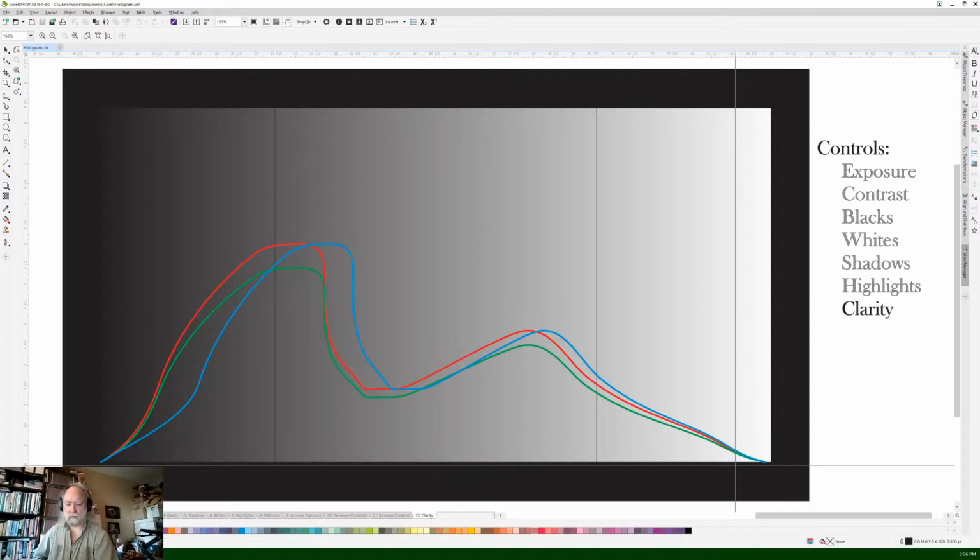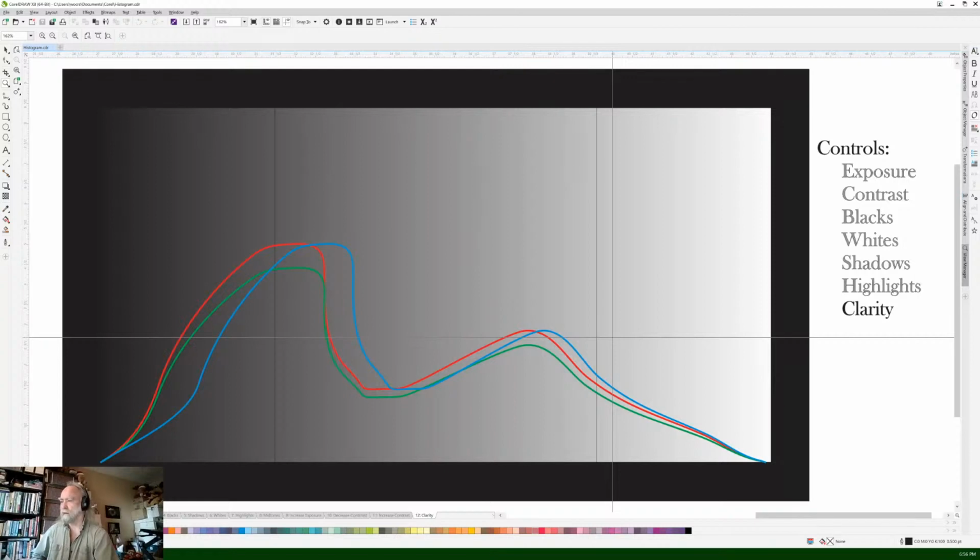Hope that makes sense to everybody, but that's the essence of what you're looking for when you're looking at your histogram. In the film days, for example, if you were shooting slide film, it was common to underexpose a little bit, usually a stop or two, because by doing that with slide film, it brought out richer saturation and deeper colors. With your digital camera, you want to look at what your histogram is showing you, because, as I've said before, when you capture a digital image, you're not taking a picture. You're collecting light information from which we can make a picture.